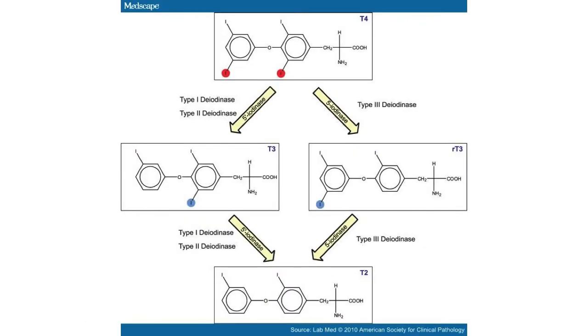Looking at these pictures, the top one is T4, and those little red balls are the iodine molecules. You'll notice that T3, which is on the left-hand side, has one iodine molecule in the center ring, and reverse T3 has one iodine molecule on the outside ring. The reason they call it reverse T3 is you simply took the iodine molecule from the wrong ring. That's all that happened. So you can see that it's a very small change in your body, but it has very significant implications. You take the iodine from the wrong place, guess what? It doesn't work right.